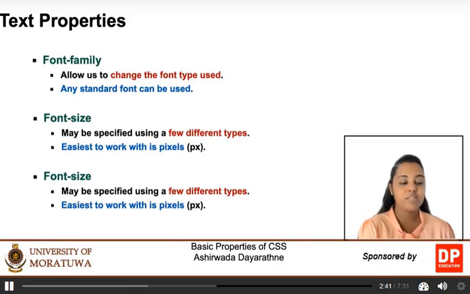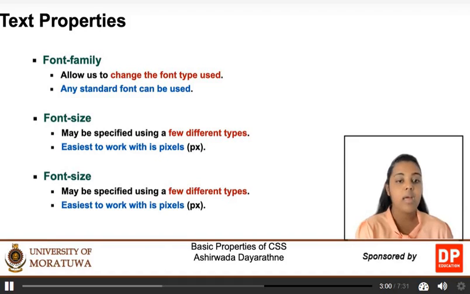Let's see what CSS properties can be used to style the text elements. I will explain these properties using the birthday card. For the verse in the birthday card, we can use different font styles. So we can use font styles to write the different content in the card. In CSS also, we have many font styles that can be used to make the HTML content attractive.